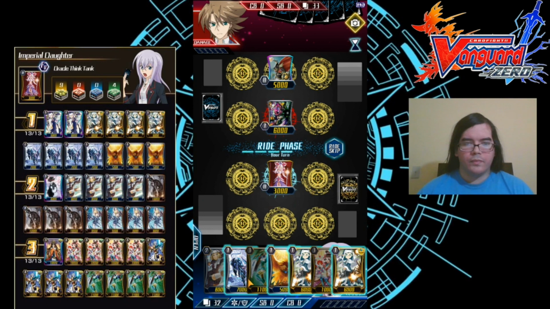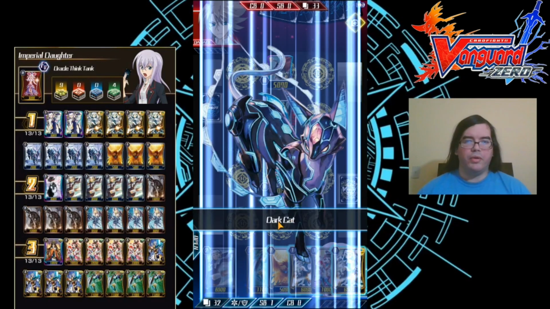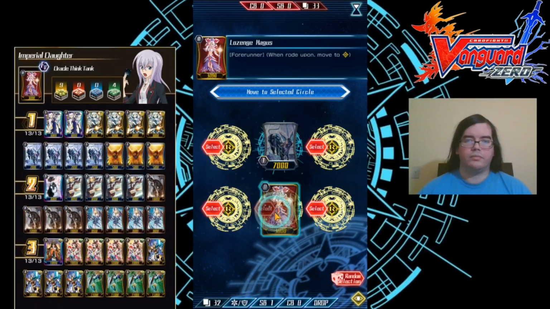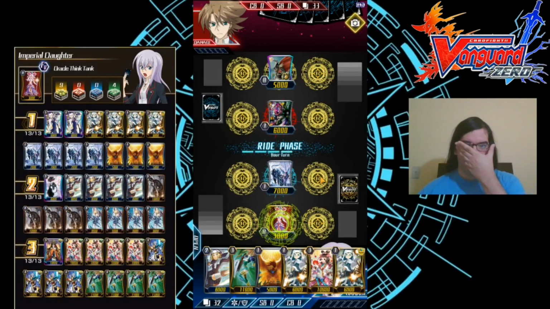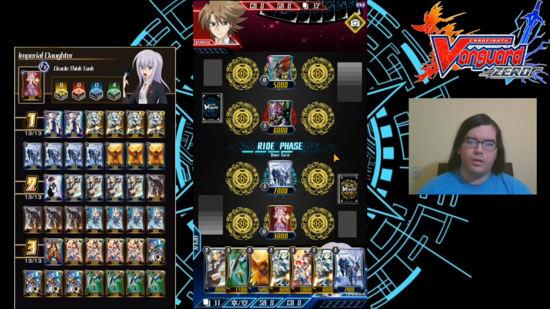Okay. So we'll start off with Dark Cats. And give my opponent a gift. And we draw another cat. I'm not gonna play it though. It's gonna go straight into battle.